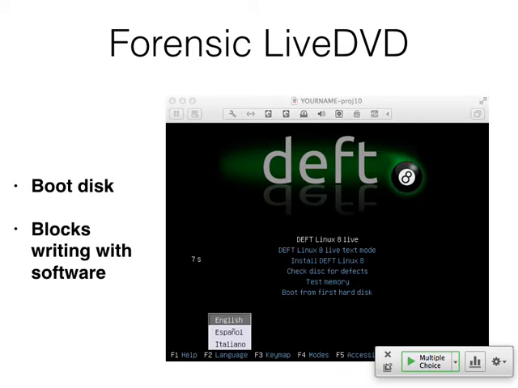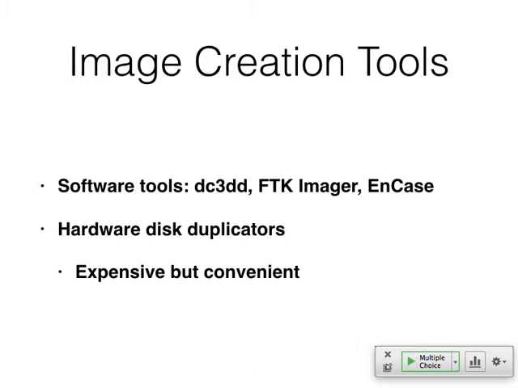We're going to use DEFT, one of the forensic distributions. This one's from Italy. There's a bunch of them. This one's fine. You boot from this. This is an altered version of Linux that does not write on any of the drives while it boots up. They've just taken away all the features that would change the contents in the drive, and that's the point. So it is built into this. As long as you're booting from the disk or from an ISO image, you'll be able to take images.